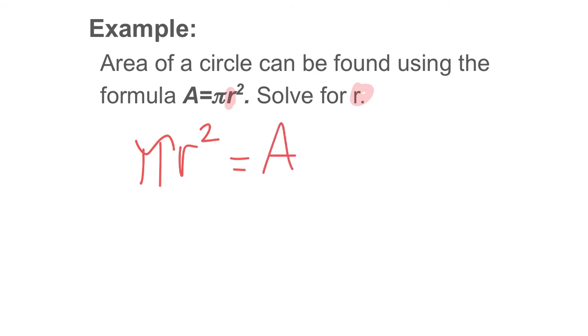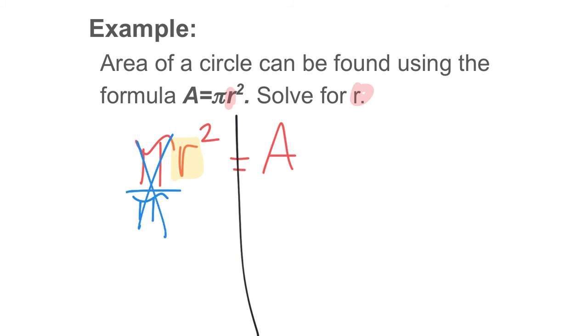And then I'm trying to get R. So that means I've got to find a way to undo or remove the pi and the square that are on the same side as the R, because I need to get this away and this away, so the R will be alone. So with this, we've got two different operations. We've got multiplication between pi and R, because they're side by side, and then we have this exponent. So remember, we've got to work PEMDAS backwards, which means we need to undo the multiplication before we try to undo the exponent. So to undo multiplication by pi, I can divide by pi.